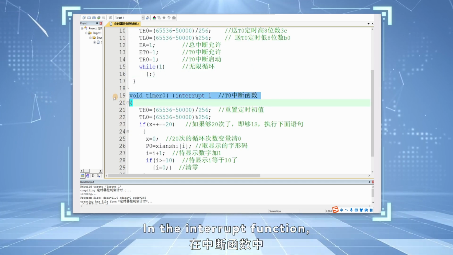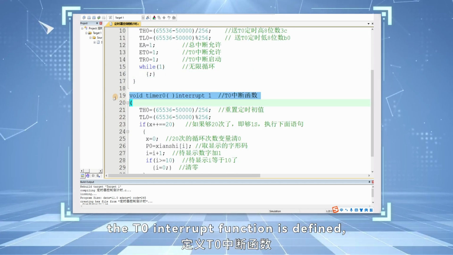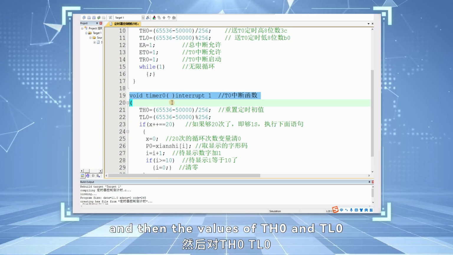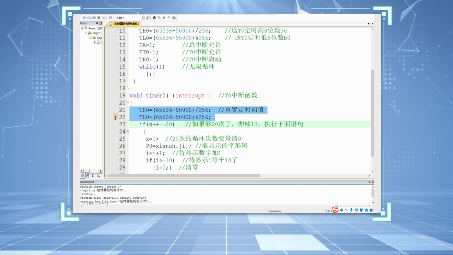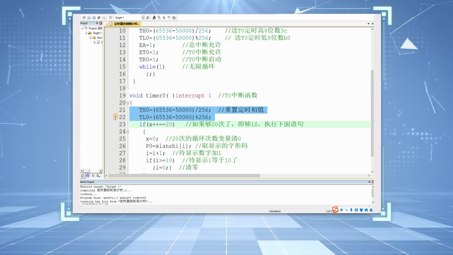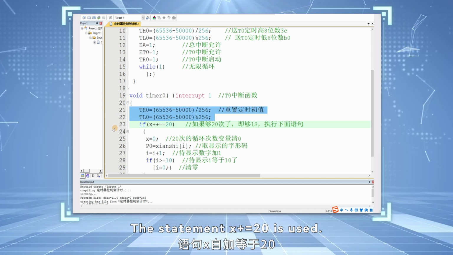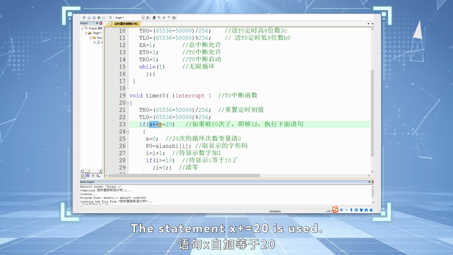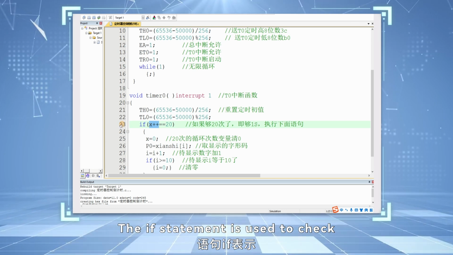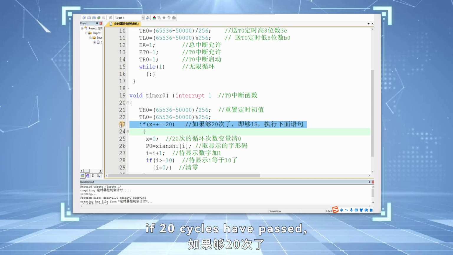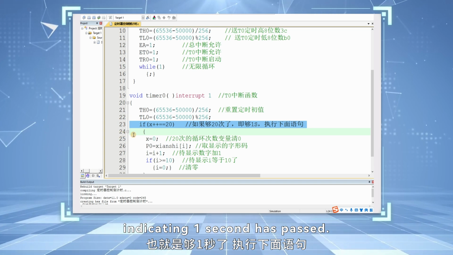In the interrupt function, the T0 interrupt function is defined, and then the values of TH0 and TL0 are reset to the initial timing value. The statement x += 20 is used. The if statement is used to check if 20 cycles have passed, indicating 1 second has passed.